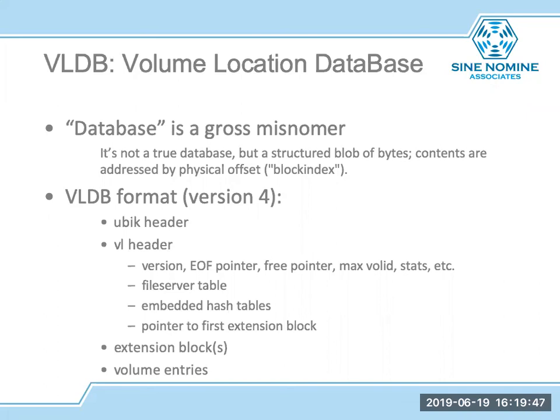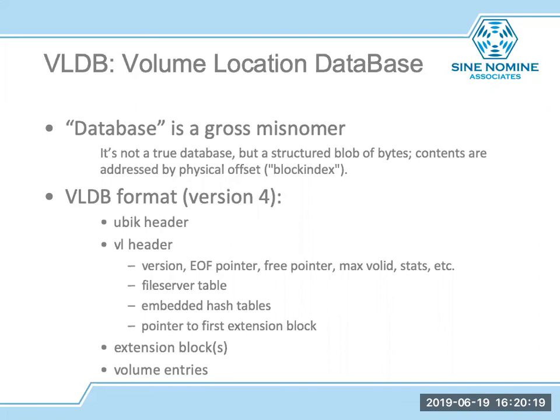And this is a VLDB4 thing. I didn't really go over the formats, and it's probably not appropriate to do that here. But there were 3 previous versions, and the extension blocks either came in version 3 or version 4, so they're relatively new. This was the original table that only had 1 IP address for each file server. When people wanted to support multi-homing on file servers, this had to be added to the VLDB. Only after we get all that information in there do we start having volume entries.